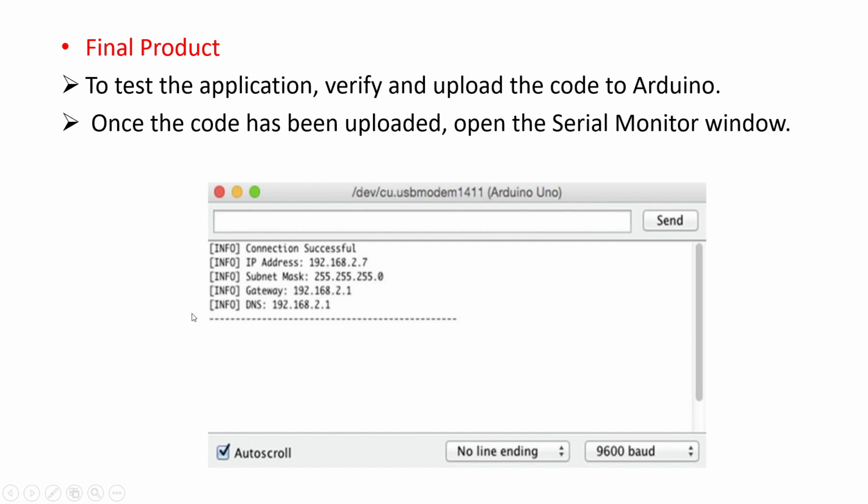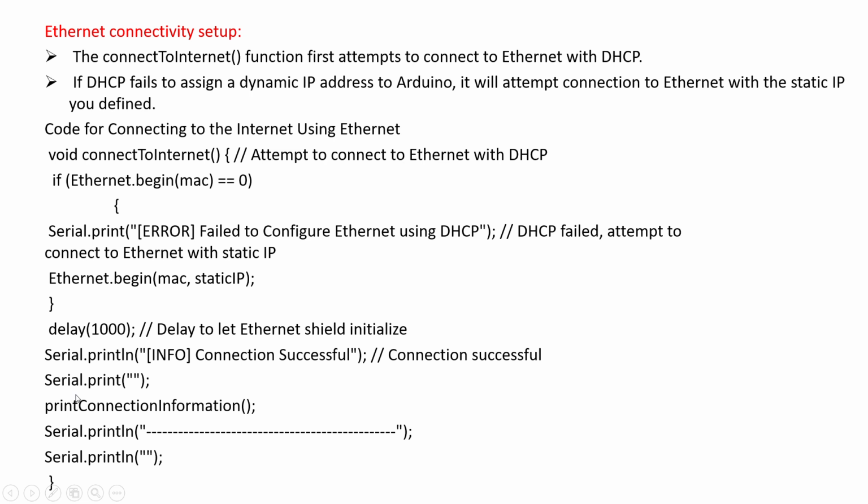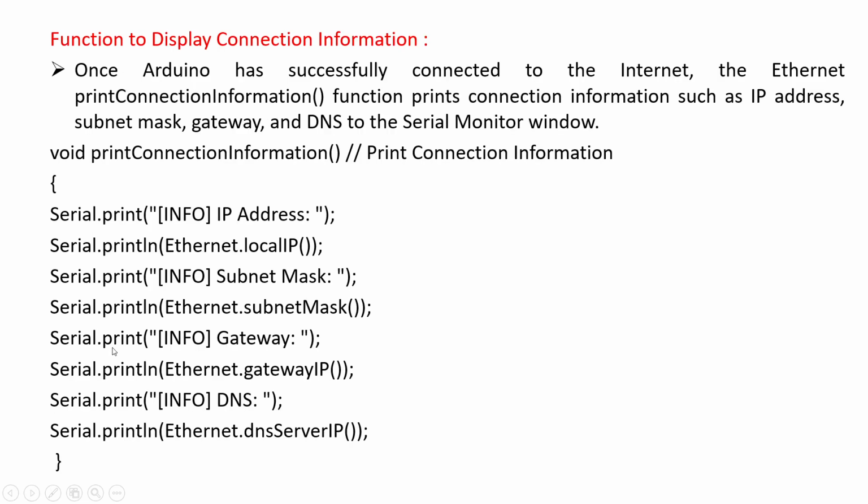Now to get these values, yes, here you can see, here again I have given space. Actually, this is not required. Print connection information. I am making some function call here. Print connection information. This complete thing is another function. So now we came to this function. Here what we need to print. It is a manual typing, guys. Remember that one.